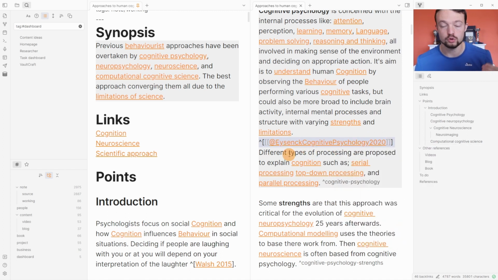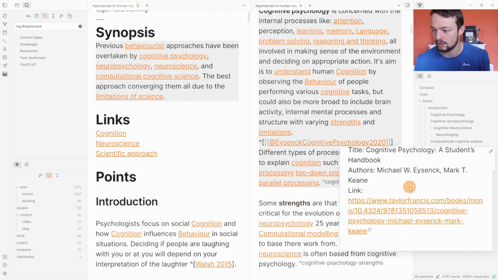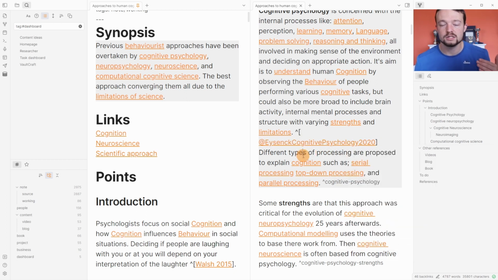So these are one of those sources that I've linked to this working note, and I have it referenced as a footnote. So this is the footnote style, the hat, I think. Single brackets, and then because it is a page in my vault, I have it as a linked page in my vault so I can see exactly what's going on. And what this means is whenever I have a point, topic, idea, concept that I have a source for, whether that's a video, blog, article, podcast, I can source it inside of my working note.